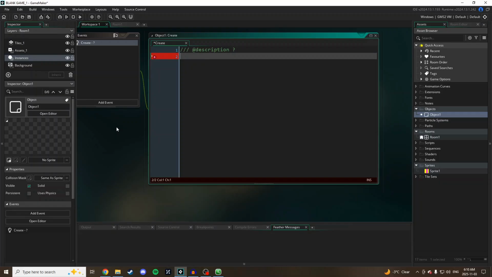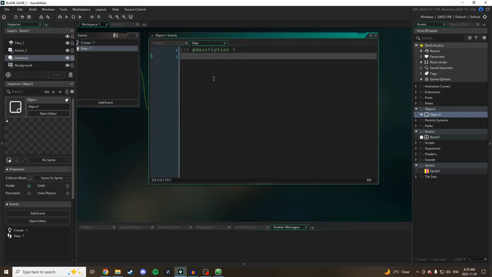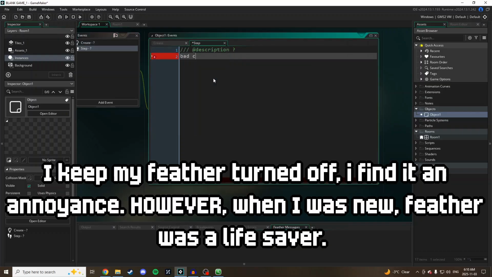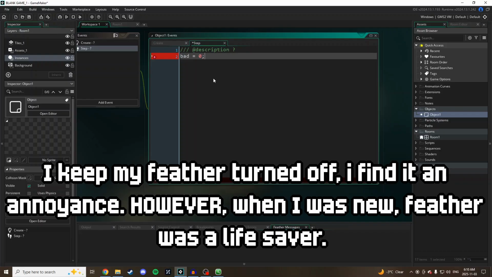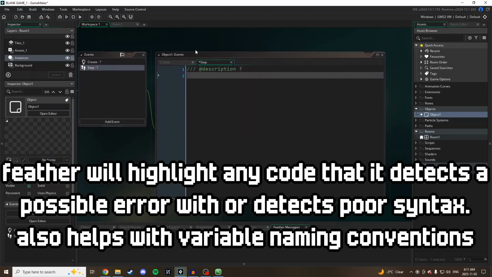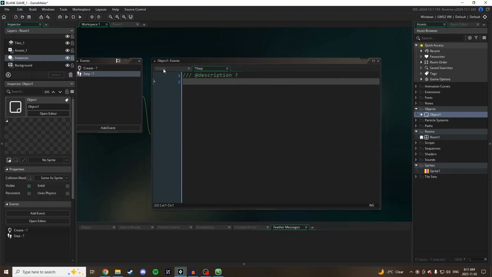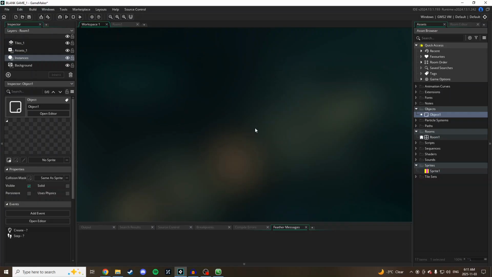So like if I were to not have anything in my create event, and I were to go to my step event, and I were to write bad equals 0, so yeah, I think I have feather turned off, but it would have given me a feather message saying, a variable declared outside of create event, and it would have asked me to move that variable to the create event.